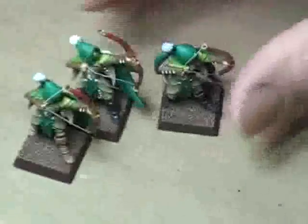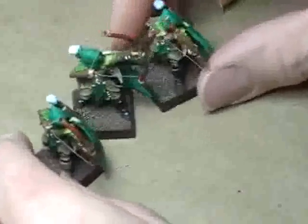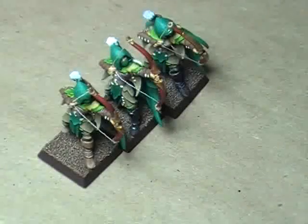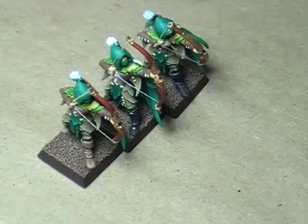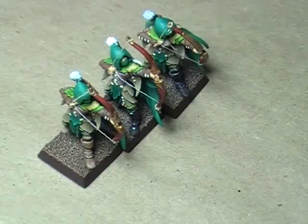I did want to get some minis done, so I've got three guys here that are basically done — all I've got to do is finish painting up the fletchings for the arrows and they're good to go. I want to show you these three archers that are completely finished. Each one has their bow strings actually attached to the figure itself. I was going to add arrows, but unfortunately because of the way the sculpts are done, they would actually have to be curved arrows, which would look incredibly stupid, so I'm just going to leave the arrows off.